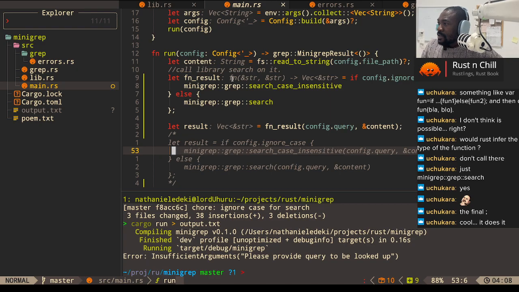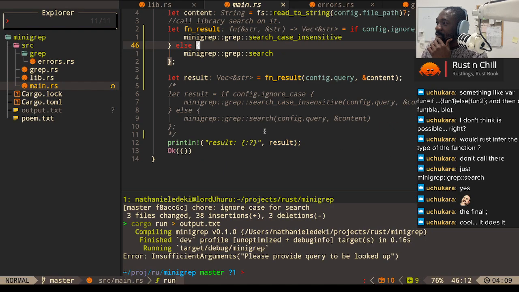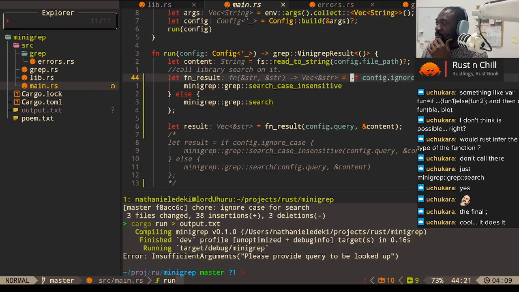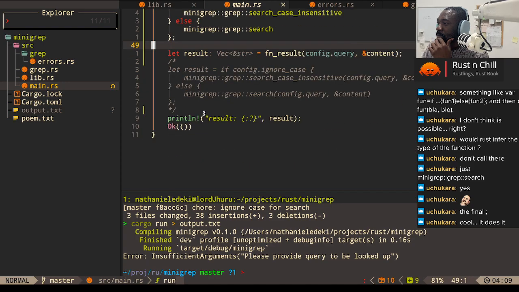Okay. So the type is a function that takes a string slice and returns a vector, because they both have the same signatures, and that's why it's doing this. Okay. I know this was possible to do actually in Rust.